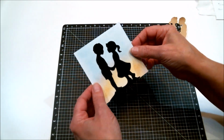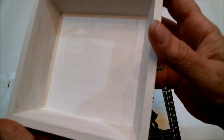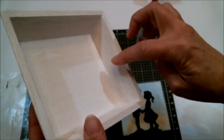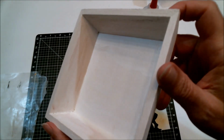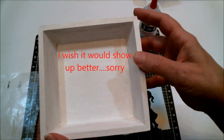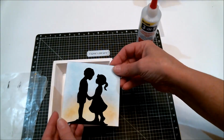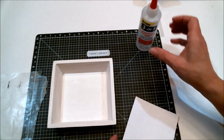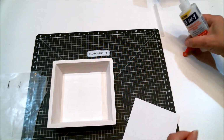I think so. Okay, this is painted and dried, and you really can't see the gold that much. It didn't show up as good as another gold paint I used to have, but it still gave it a nice little, I don't know if you'd call it a distressed look or slightly vintage look. And now it is time to adhere this into the bottom. So I'll just turn that over, get my glue going here.